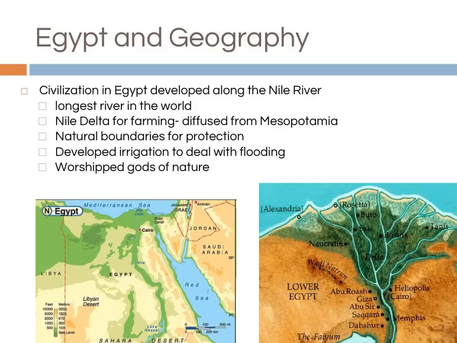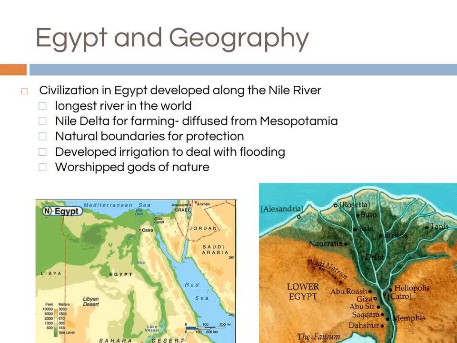So farming, we know, first originated probably in Mesopotamia, which is relatively close to Egypt, and so it diffused there through cultural diffusion. One difference between Mesopotamia and Egypt as a civilization is that Egypt has a lot of natural boundaries. It has deserts on one side, mountains on one side, rapids on its river, and so really the only place that Egypt is open to attack is from the north, from the Mediterranean Sea.